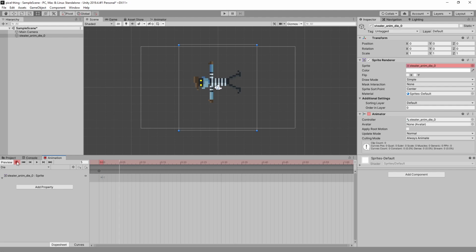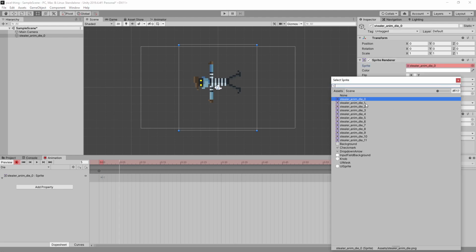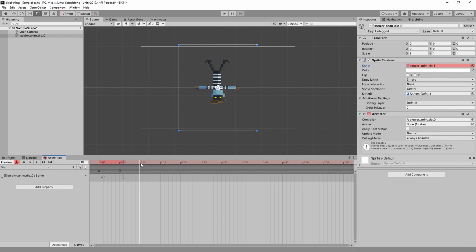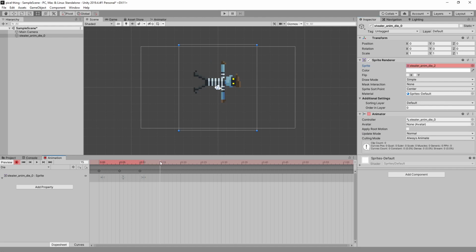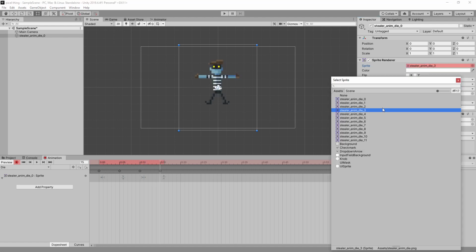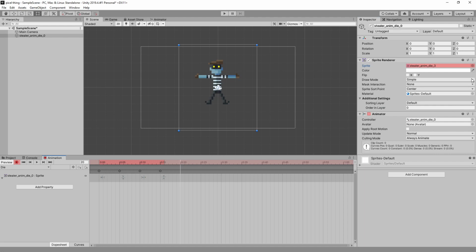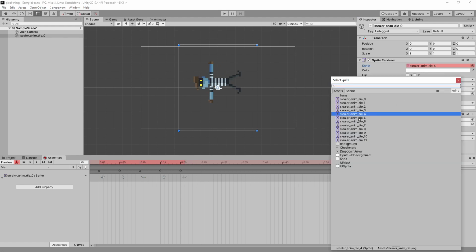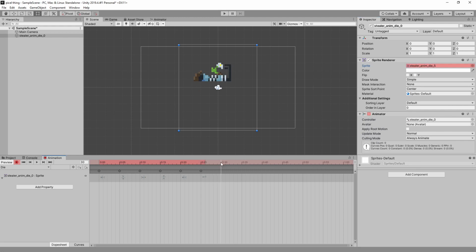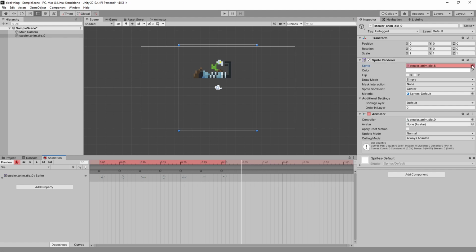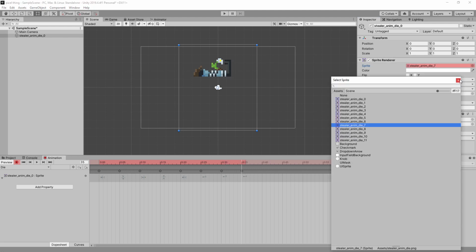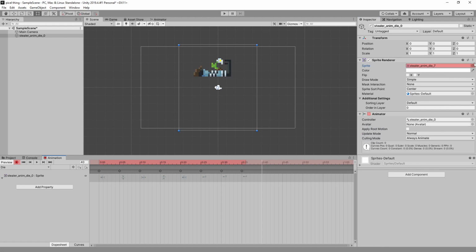Now that it's red, I'm recording. I'm going to change this just to the next one, to 1, and then I'll go 5 more frames, and I'll change it to 2, and then I'll just keep doing this until I run out of frames. 3, 4, and I think I could grab a whole group of these and just throw them on the timeline, and I believe that Unity would figure it out, but don't quote me on that. We'll try that next to see if that works. I feel like there was a fast way of doing this just by grabbing a whole group. I just don't know what it would stretch it out by in time.